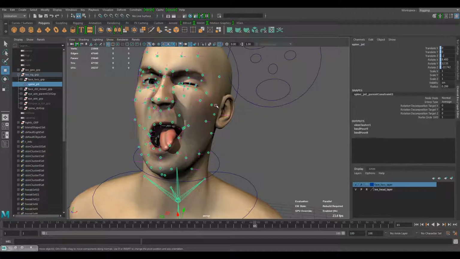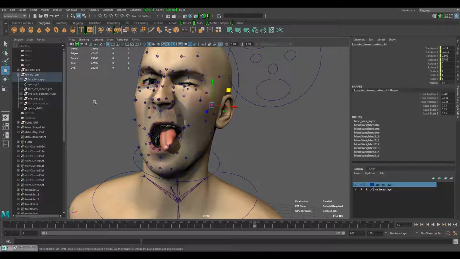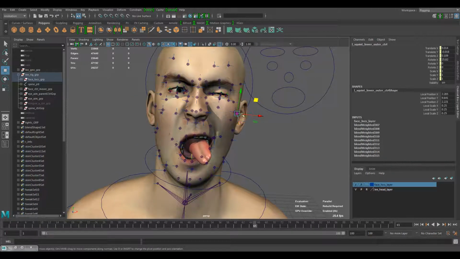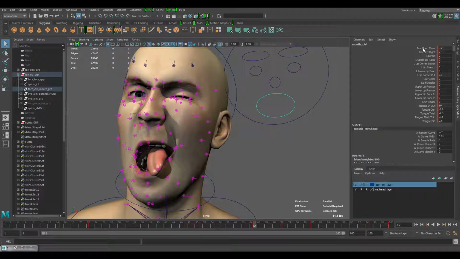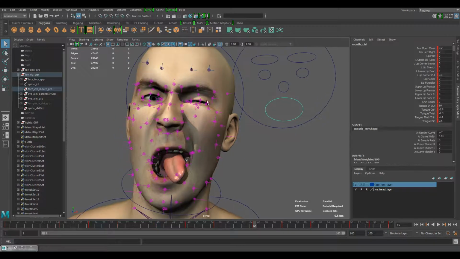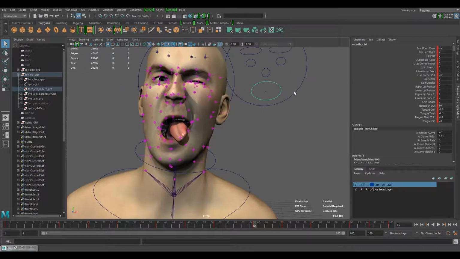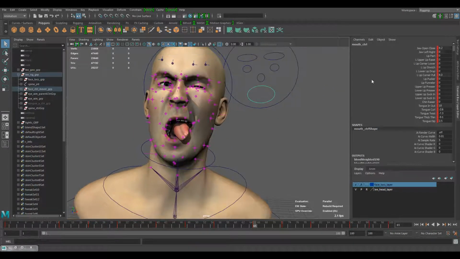The setup is that you have all these locators on the face, which are driven by attributes on these controllers. You can see I have jaw open, lips part, lip pucker, chin raiser, all these different things. Since they're pink now, this control will affect all these different locators in some way, depending on which attributes I turn on.